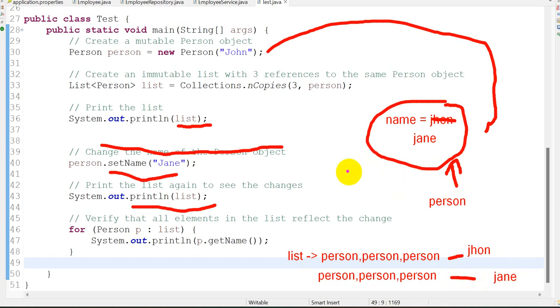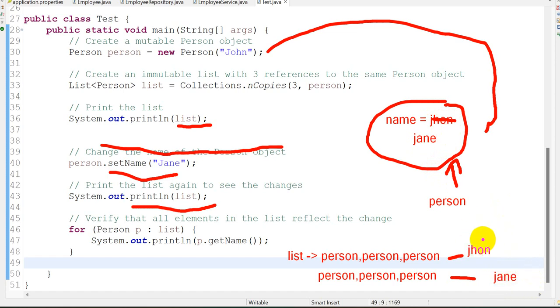Because the Person object is mutable. This is the same reference, but we are changing the name only, right? So we'll get Jane.